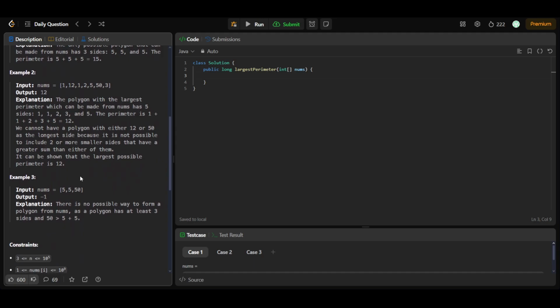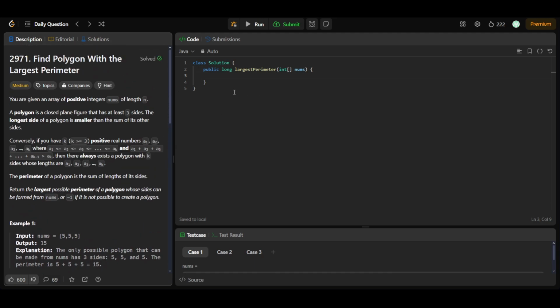Okay, so now what we'll do, it's a very simple code. Let's firstly initialize a long sum variable to be 0. Okay, and then let's use a for int num in nums. What I'll have to do is add sum plus equal to num.